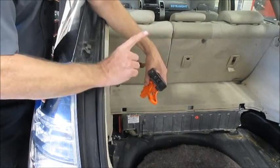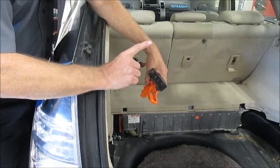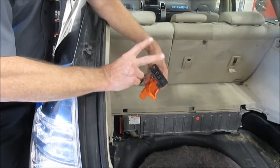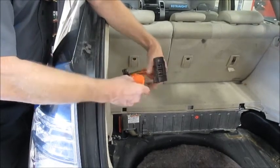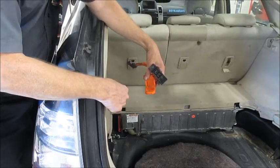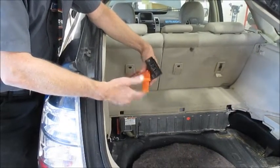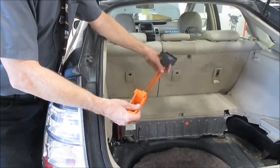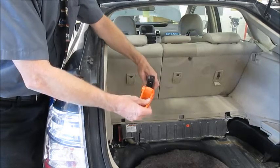So those are the three steps to shut down the high voltage system. Again, take care of the ready light. Make sure the ready light is off and the key fob is at least out of the ignition, maybe further away. Two, disconnect the high voltage plug. And three, wait simply 5 minutes. And by then you should be able to work on a water pump, change a belt, do the brakes, or something of that nature.